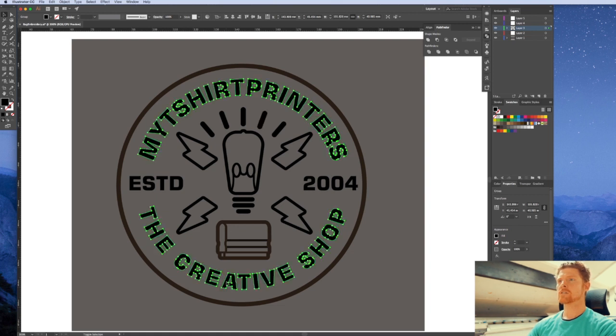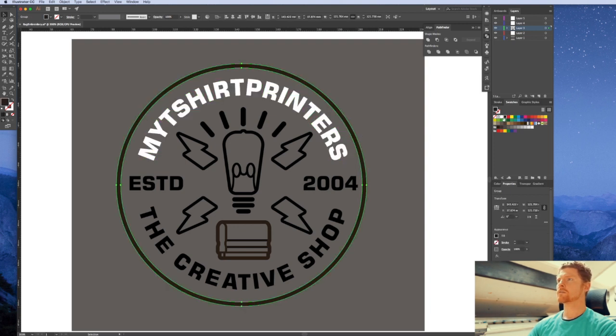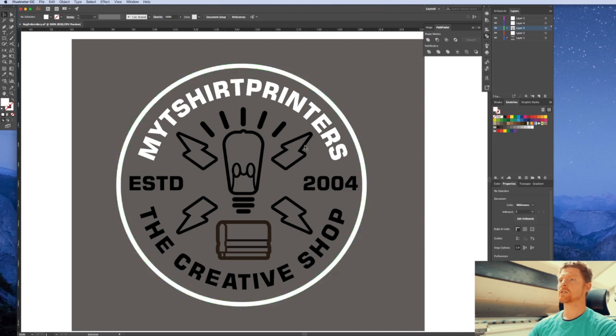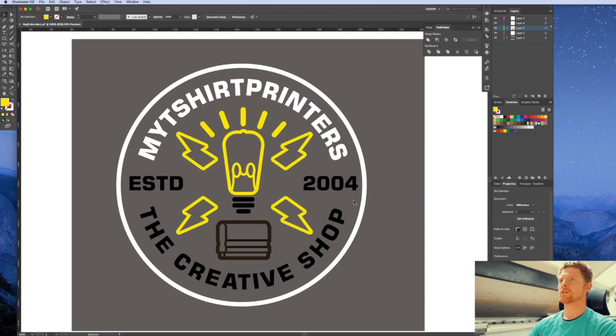So let's make this text, let's make this texture white. Should we have a white outline? So I'm just selecting the elements that I want different colors. Let's make all these bits here. As I'm selecting them, I'm just holding Shift so I can select multiple items. Let's make those bits there. Just going to group them and let's make them yellow. Yeah, now it's cool. I should make those bits there white. Just group them so we can change them if you want to.